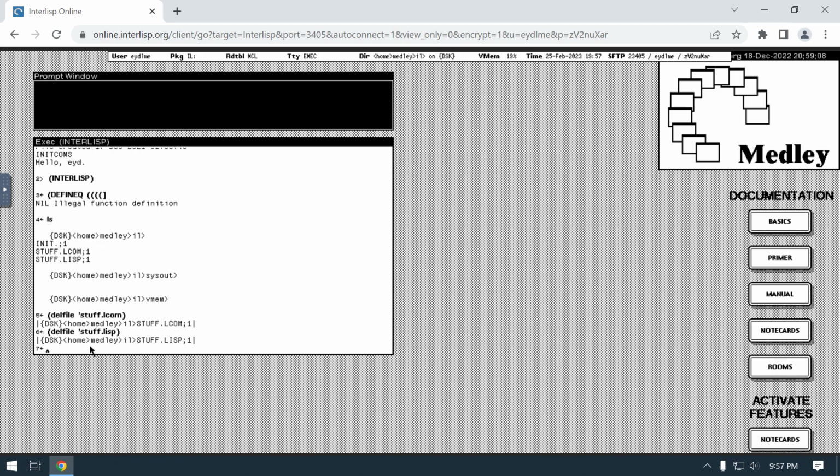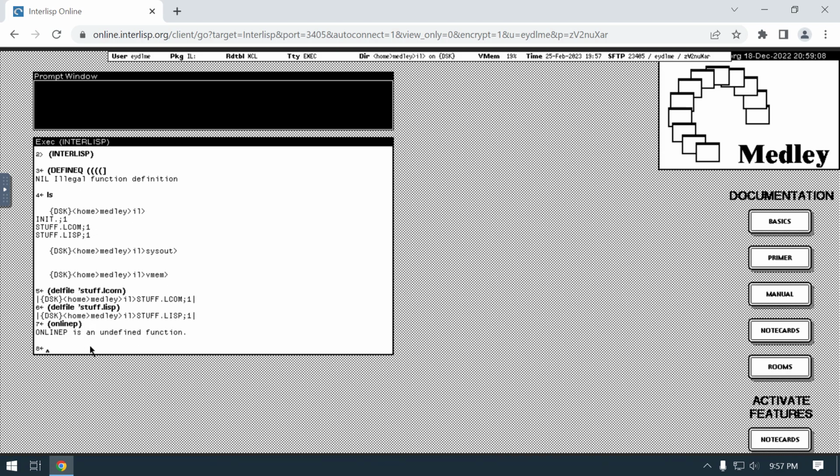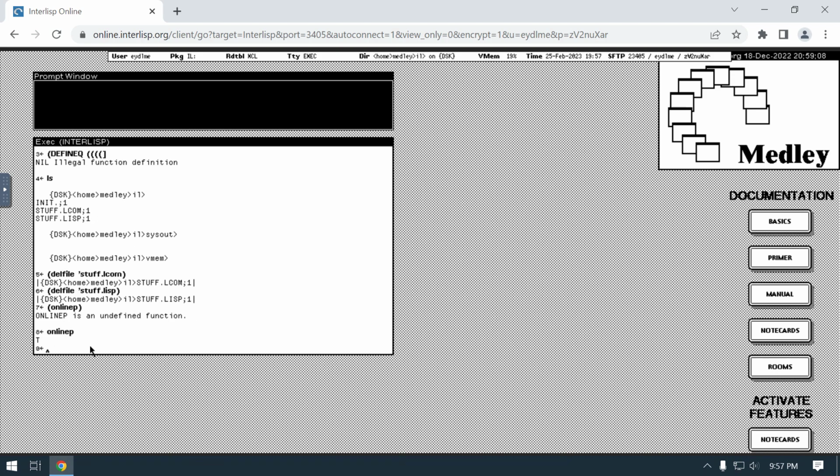When you log in, it has an ONLINEP. Maybe that's not a function. It says T, and I don't know if that's just a variable they have to check to run stuff if you're using this online system, or if that means something else. I've just noticed that a couple times it pops up saying it's not a variable and they're creating it somehow.